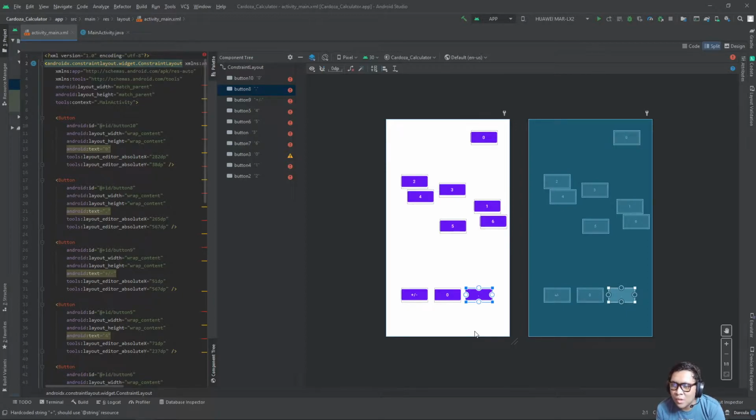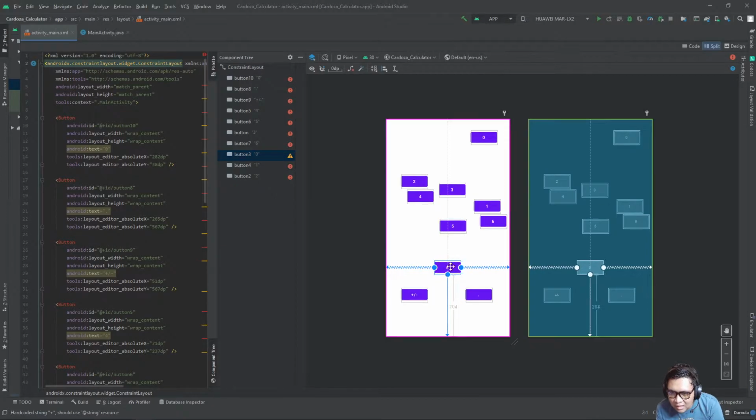So, when you are going to design an app, your design elements should depend on whatever the model of your phone is. Dapat gagana siya regardless of the phone model. So, halimbawa, tablet ba yung gagamitin nyo, dapat magre-readjust siya according to the size. So, as you notice, when I drag 0, everything else will not be realigned.